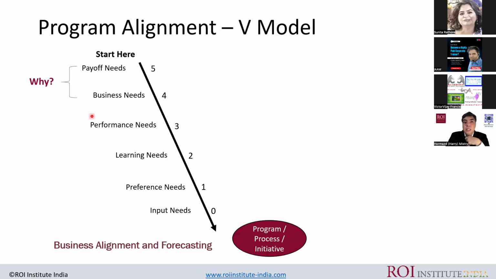Yeah. So that gives us the initial why for the program. And the rest of it is your initial analysis for the program or the project. A lot of times you will notice that a lot of organizations, a lot of programs, projects take the bottom-up approach. They will start with saying, okay, these 25 people need to be trained on time management. How it needs to be done? Classroom training, 8-hour session. Everybody needs to learn about time management. And then when they are asked to showcase what's the ROI, what's the business impact, they aren't able to showcase it because there is no alignment happening. Okay? We don't know what's the outcome that the time management program needed to deliver.